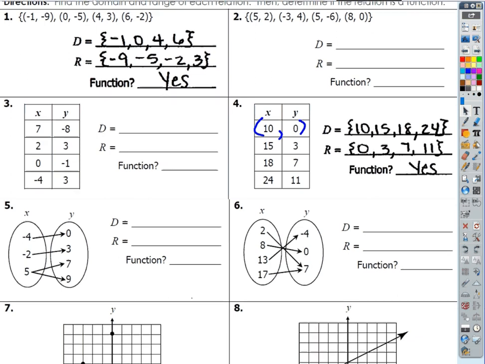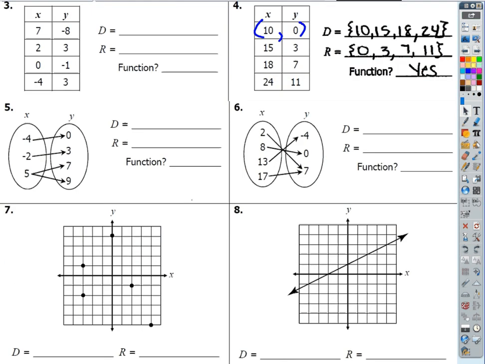This is what we call a mapping, just another way of representing the very same information. This time it's not a set or a table. It's kind of like a Venn diagram, using blobs that enclose the domain and another blob that encloses the range. What's nice is that with a mapping, we can use arrows to represent where each input lands. In this case, the input -4 gives us the output of 0. When we input -4 into our relation machine, it spits out a 0.